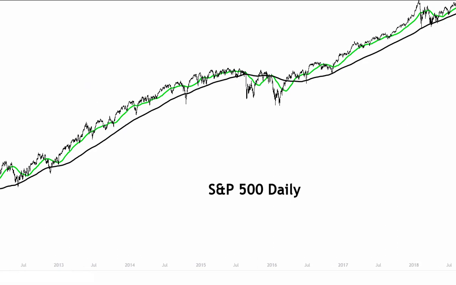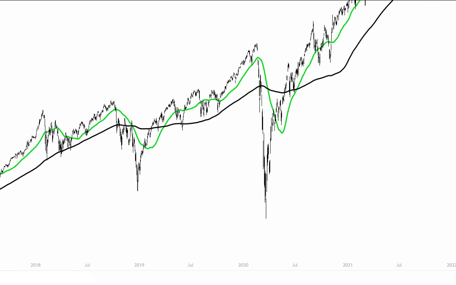Another death cross here in 2015 and 16. We dropped, recovered back up to the high, and then we had another drop. We ended up dropping just over 17%. The 50 got below the 200. Eventually, we got back above the 200, and the 50 got back above the 200. So even though that wasn't a 20% drop, you've had the death cross and the recovery surrounding the death cross, 2015 and 16. And again, in 2018, we had a 20% drop.